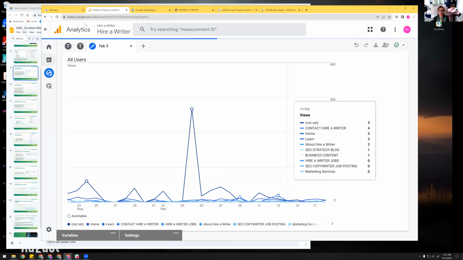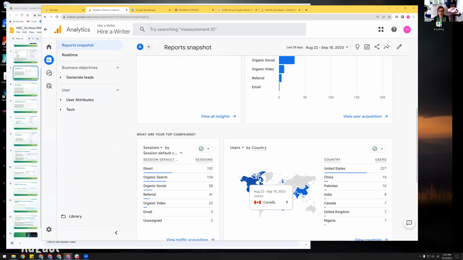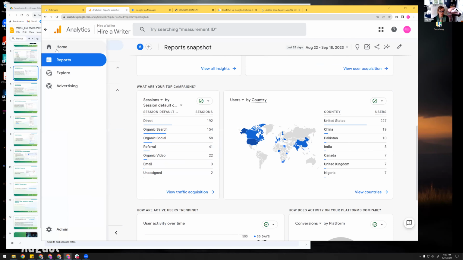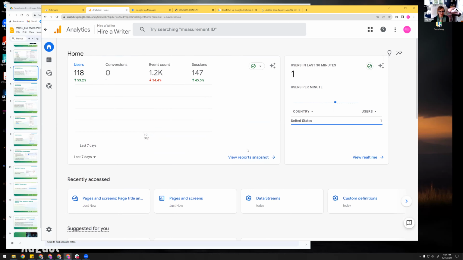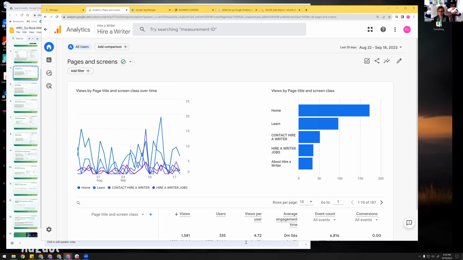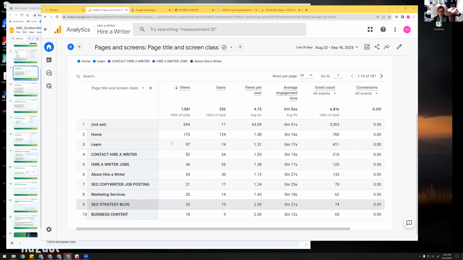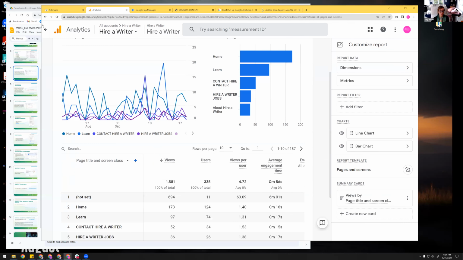All right. So how I got there, let's just recap really quick. So I was in reports and I was in, no, I wasn't. Hold on. Was I in the report snapshot? I didn't even get to reports, but okay, I got to pick it up. I was in the homepage. I went to one of the defaults, which is views by page title. I clicked into views by page title. I looked at the data here. I clicked into customize report. And then you can edit comparisons. Okay. So that's how I got there. So you can go through and do all those things.